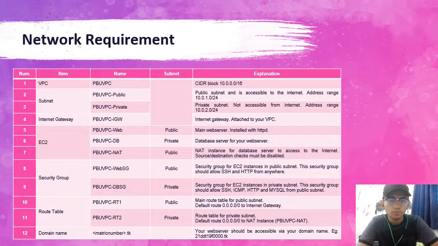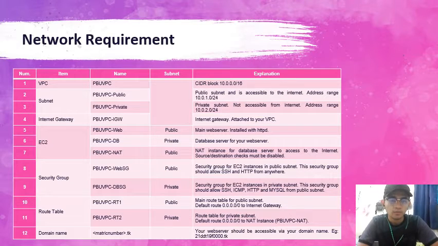And then EC2 has three instances: web, which is going to the public subnet, and then the second one DB, database, which is going to the private subnet, and then this one NAT, which is going to the public subnet.